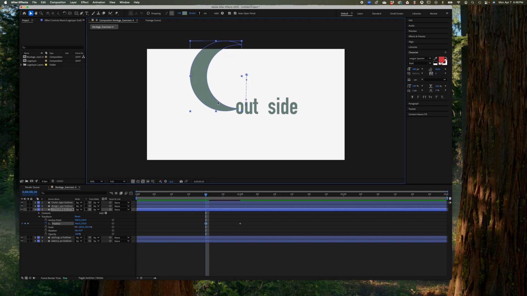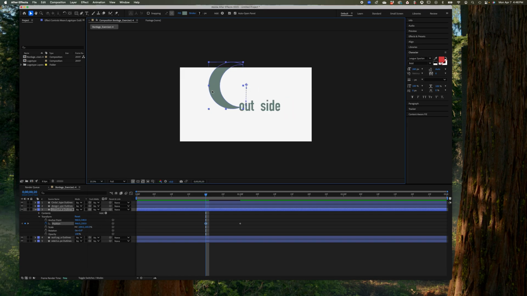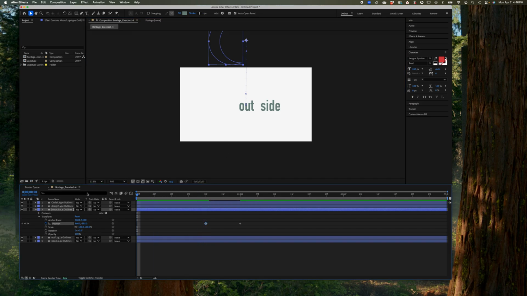So I want to make this composition panel maybe a little smaller just for this operation. So I'm going to go here and I'm going to click 33 instead. That gives me a little more headroom. And I'm going to move it up. So it's kind of off the screen. And right there. Okay, so let's show you what's happened so far.